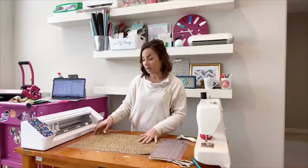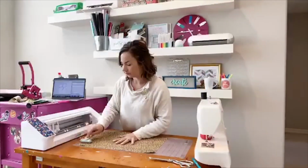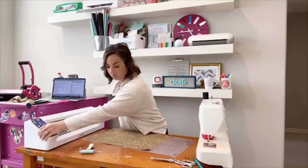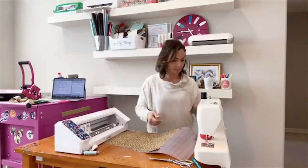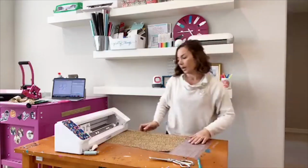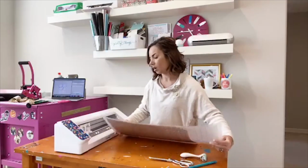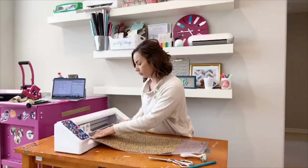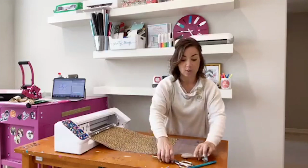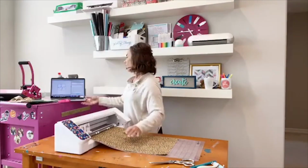I had another piece of fabric, and I'm going to start this so it starts cutting. We are using the CAMEO 4. I'm going to have to put this on the floor for right now. Let's just get this going, and then I'll talk about a couple of tricks to make sure that you're taking full advantage of what you have, because obviously right now materials are harder to come by.